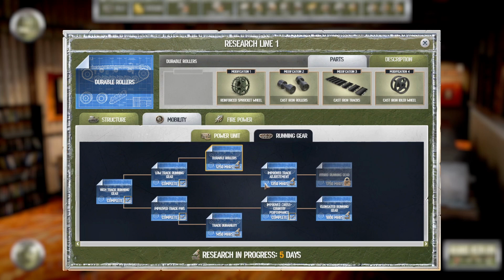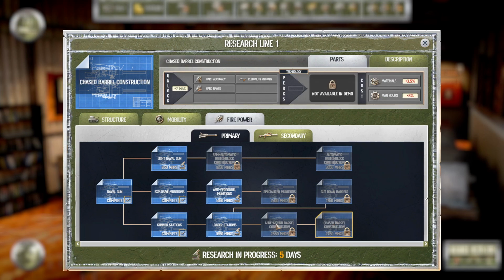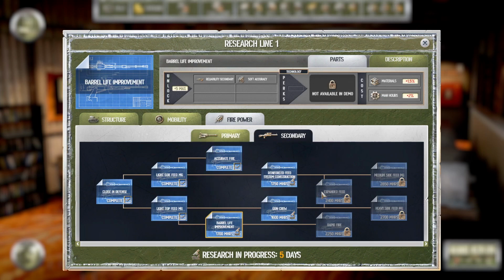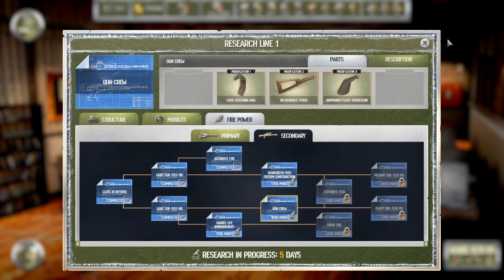We also have 5 on running gear, but I think in general these cost less than power unit, so power unit is still the favorite. Oh wow, we have a lot on primary we need to do. Although a lot of these are not that important, but still, a lot of research to be done. Yeah, and a lot in secondary as well, and this is actually, I think, more important to do. So let's put it into secondary.